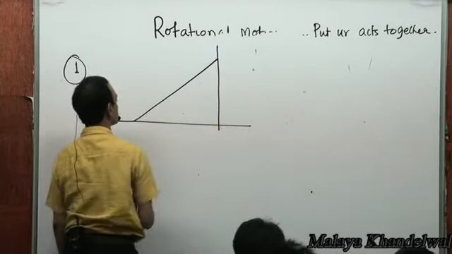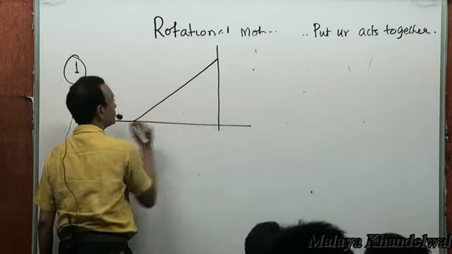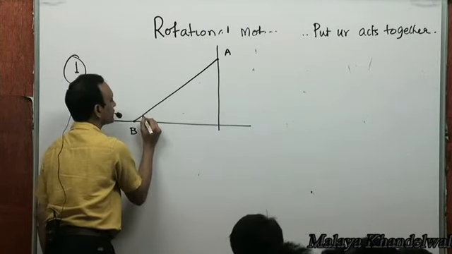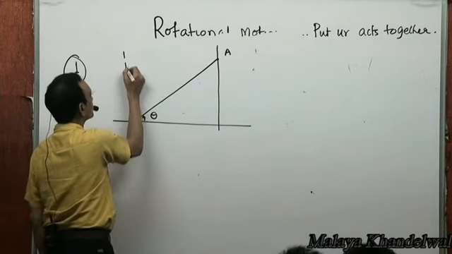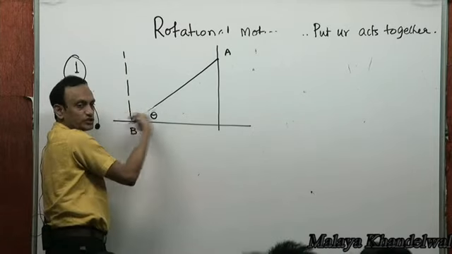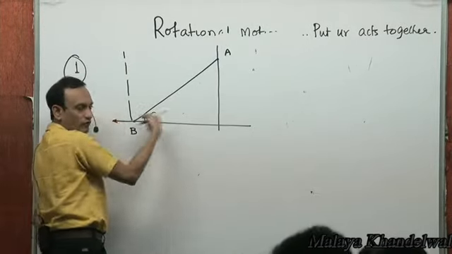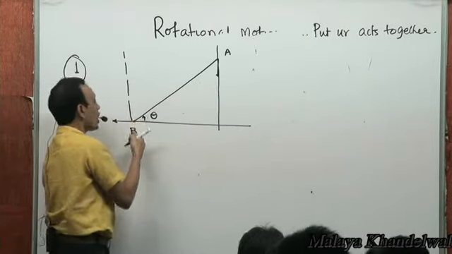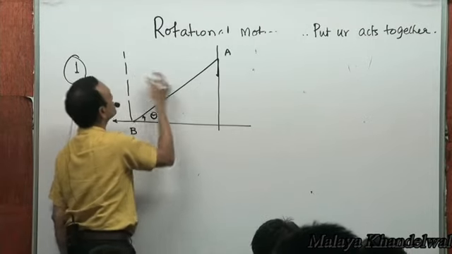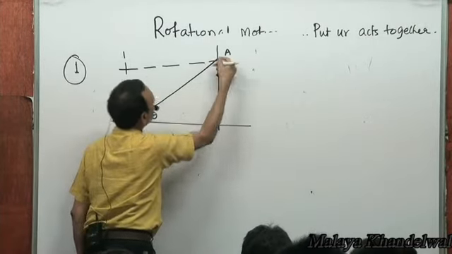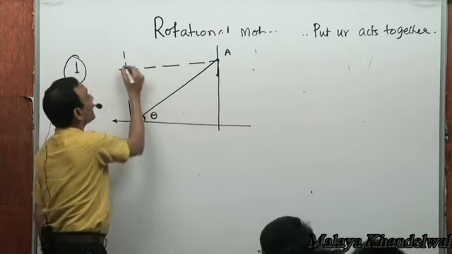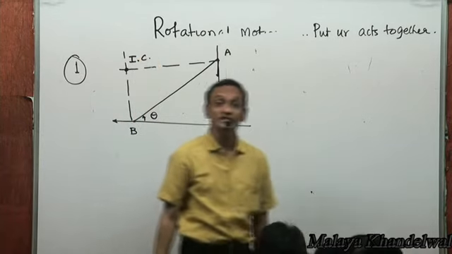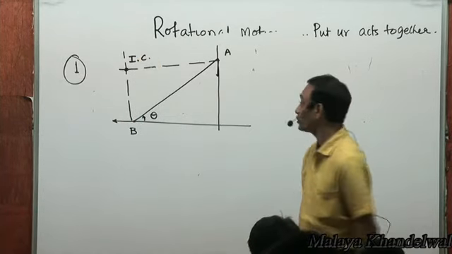See, at all times, this angle is theta. B is constrained to move this way. So the velocity of B would always be directed along this. The velocity of A will always be directed along this. Drop a perpendicular to the velocity of B, which would be like this. Drop a perpendicular to the velocity of A, which would be like this, right? And this would be the instantaneous center of the rigid rod, yes or no?